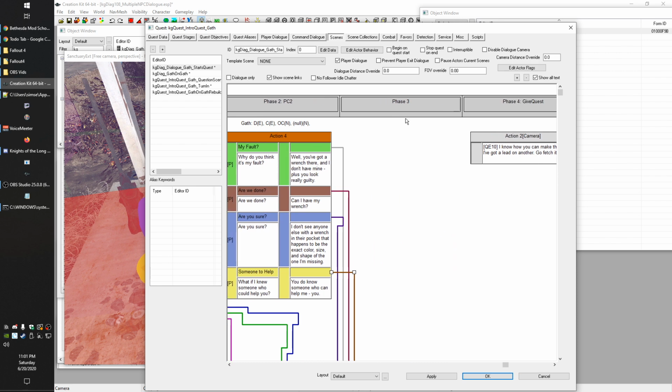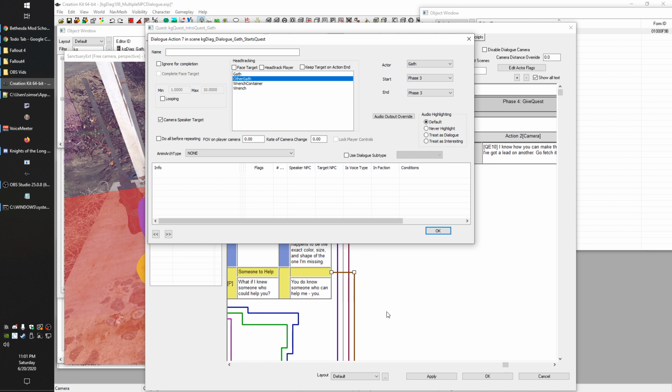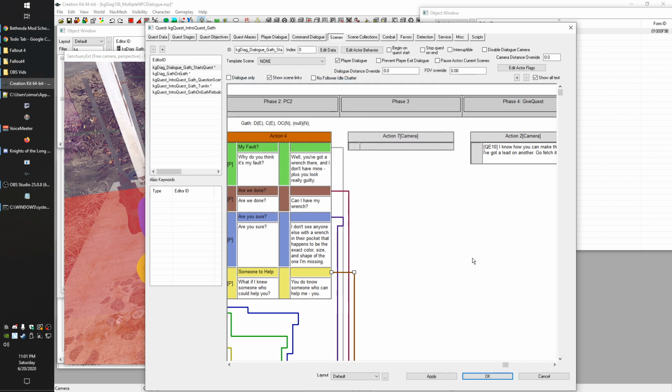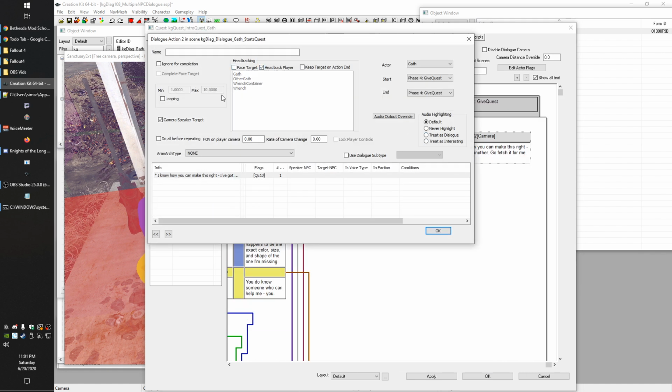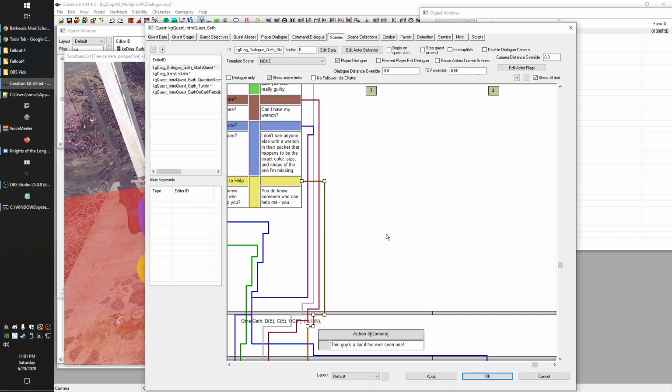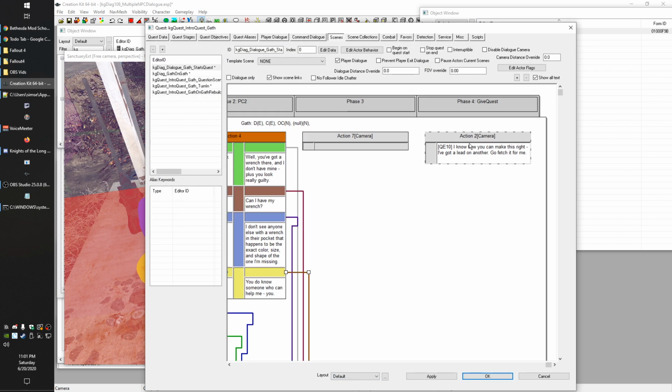And we'll go ahead on this one, new action dialogue, and while that other Gath is speaking, we won't face him, we'll just look at him. So face target means face their whole body. Just clicking them here just makes their head track over to that person. So we'll have them head track there, and then on this one, we're going to have them head track back to the player. So they briefly will look over at this person when they talk, and then they'll look back to the player.